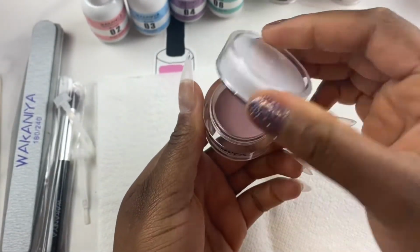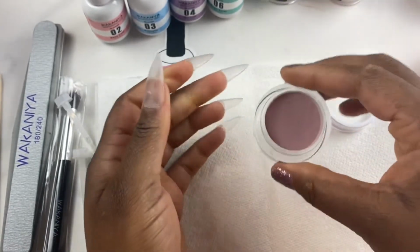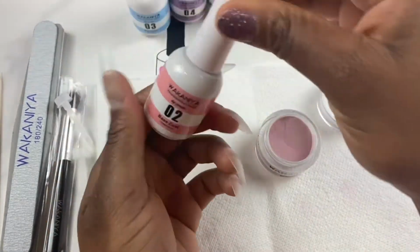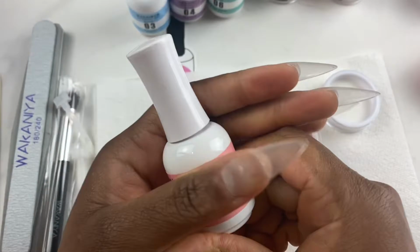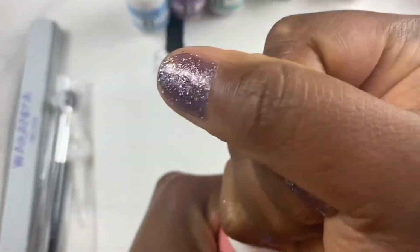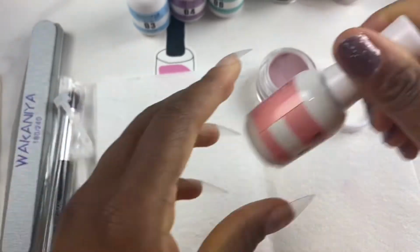Okay, now let's get started applying our dip powder for the very first time. Again, this is a learning channel, a beginner channel, so I am learning in the process. So please expect that this will not be perfect, as this is my very first time trying a dip powder.